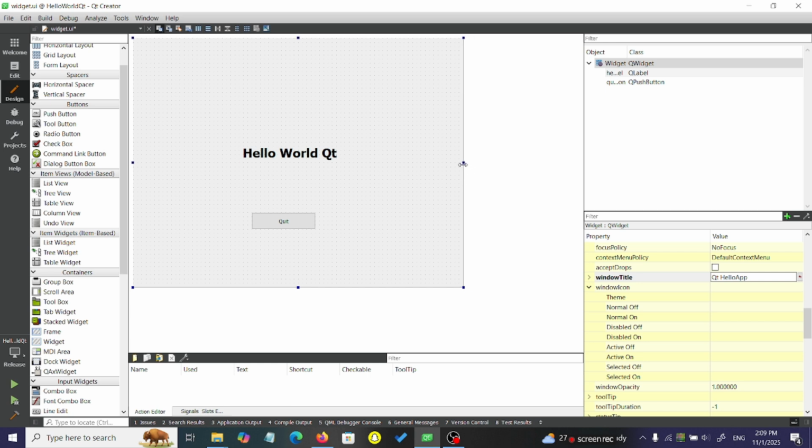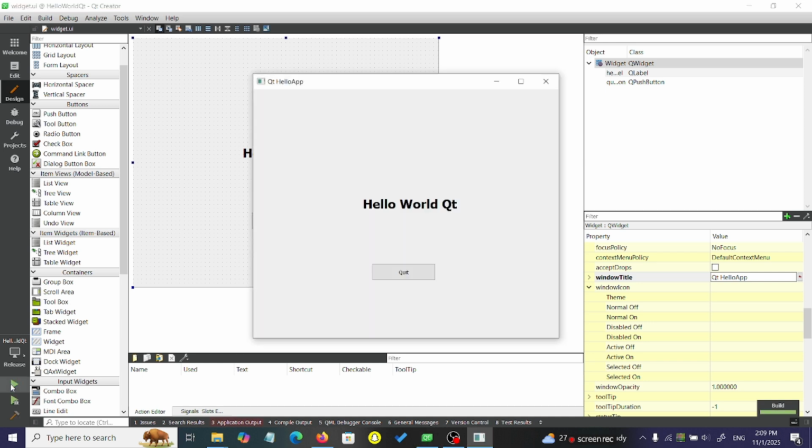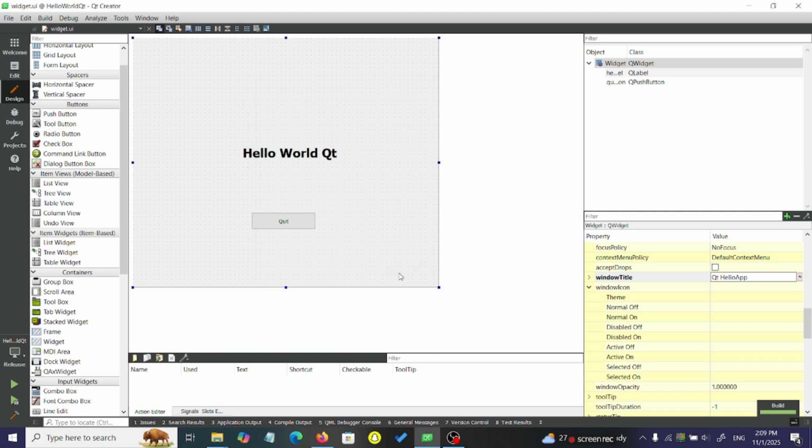Now let's test how it works. We click on the run button. This is our window, and when we click on Quit, the window closes. So this was all about the Hello World Qt application.